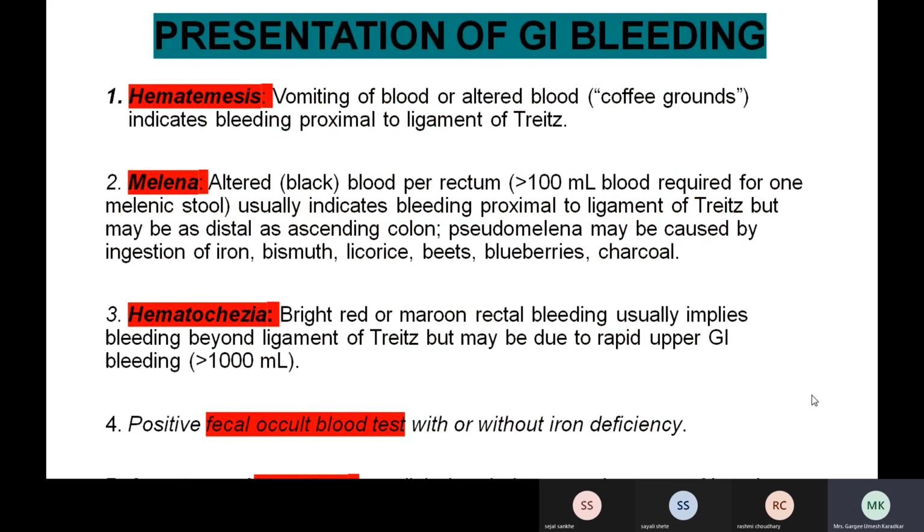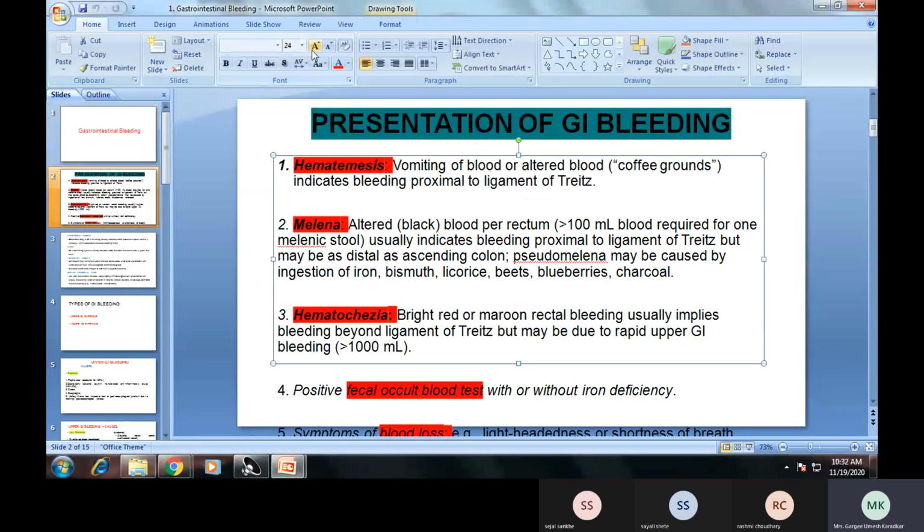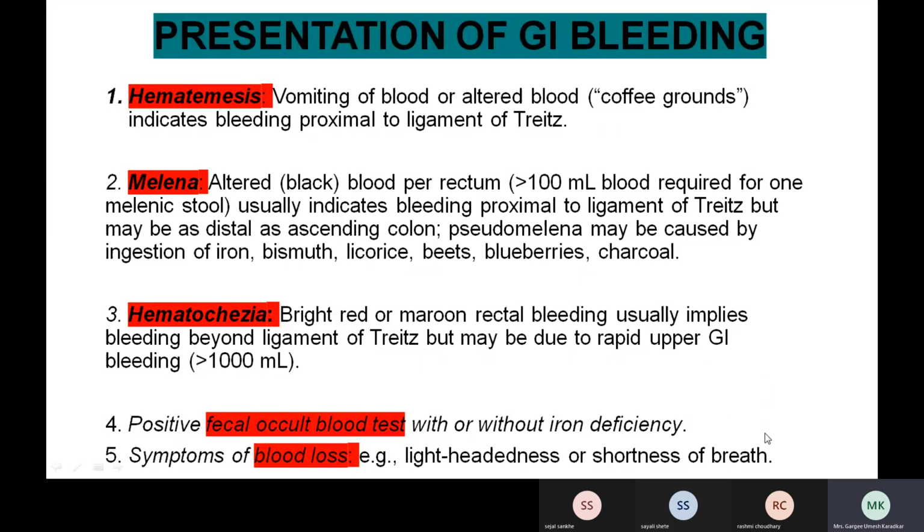So how does this patient present? Presentation means how will you identify a patient who walks in and has developed a GI bleed? One is hematemesis. You know what is hematemesis, no? It is above the ligament of Treitz, that means your upper GI tract, and if it is lower, then lower GI tract. If upper, vomiting will come; if lower, you have to remember the stool characteristics. That is the difference.